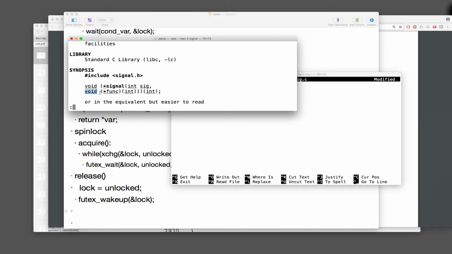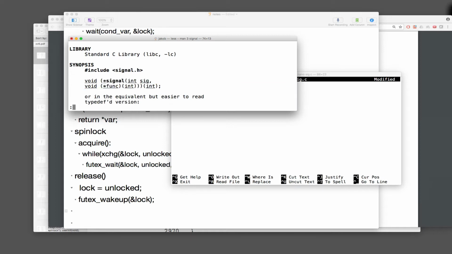It returns nothing, right? And let's see, this goes with that, and this goes with that. Yeah, okay, they say equivalent but easier to read.